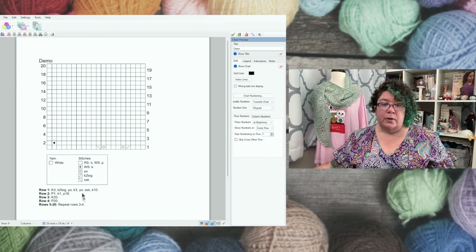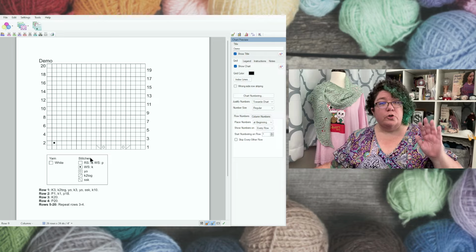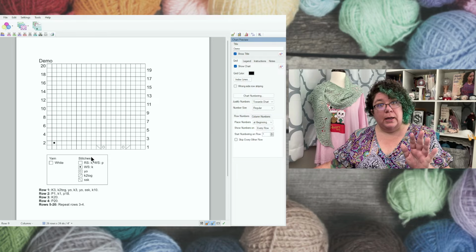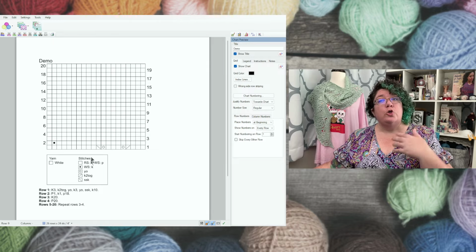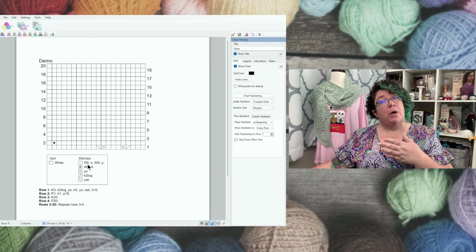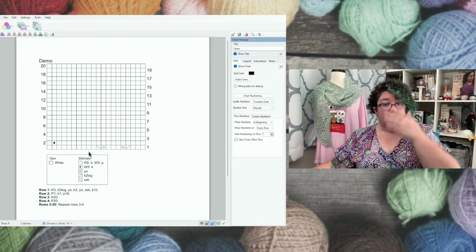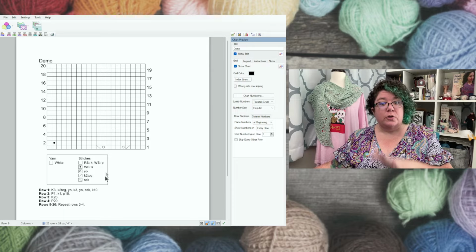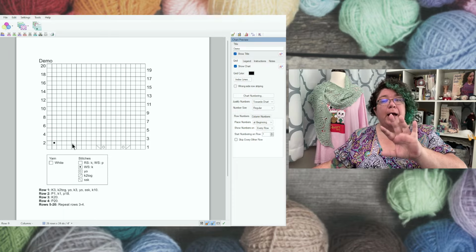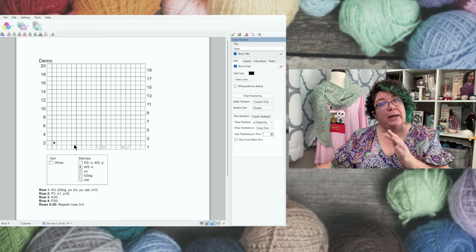So if I come in here and put a purl on the wrong side and we go back here, we now have a new stitch, because on the wrong side, if we want to present a purl to the right side from a wrong side row, you have to knit, so the bump will show up on the face of the work. So that is just how knits and purls, and how the symbols, mean different things depending on whether they're on the right or the wrong side if you are knitting flat.